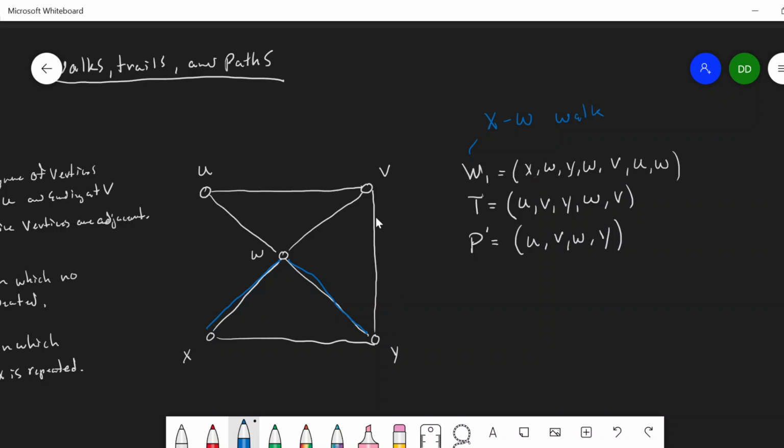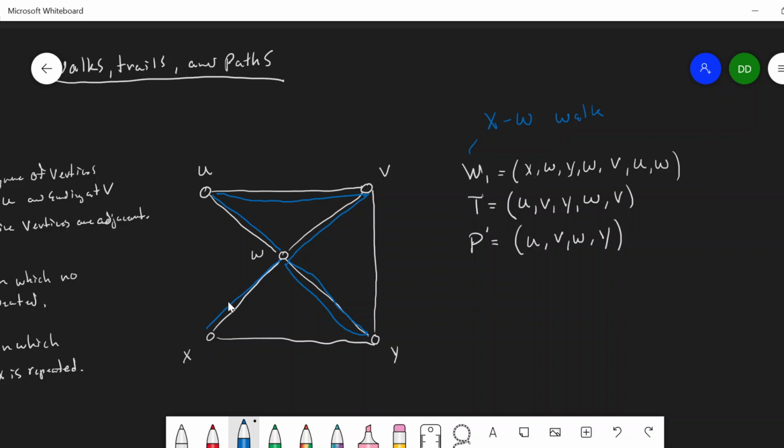Y to W, so back along this edge, back to W. W to V, V to U, and finally U to W. And that's W1. So notice, every two consecutive vertices were adjacent. And so you can think of this like we're proceeding along the graph by following edges in a consecutive way. That's what a walk is.